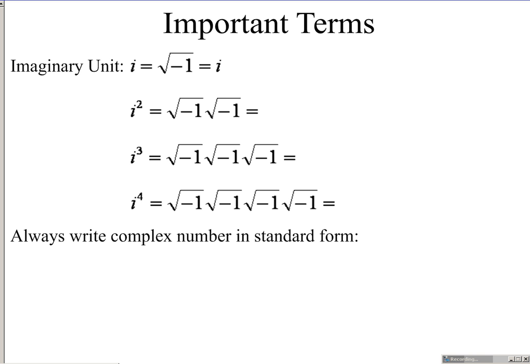i is equal to the square root of -1. So anytime we have a negative underneath a radical, we can pull an i out, and that is going to then make whatever is underneath the radical a positive number and then allow us to work with it.